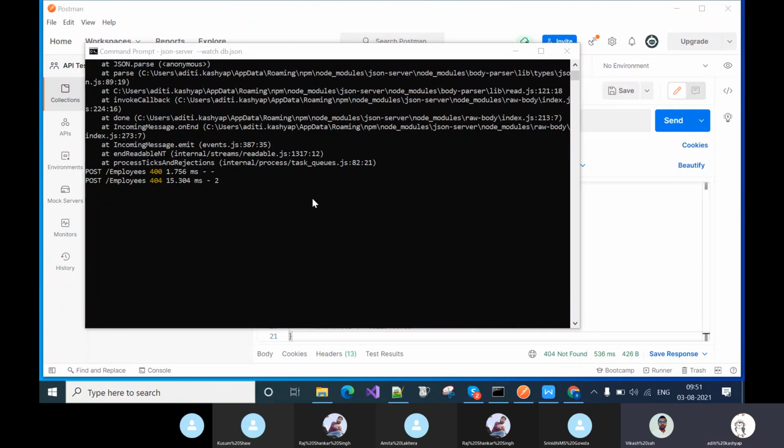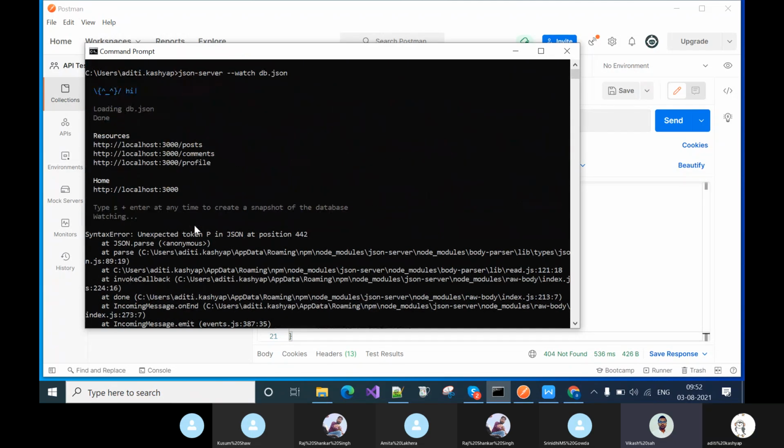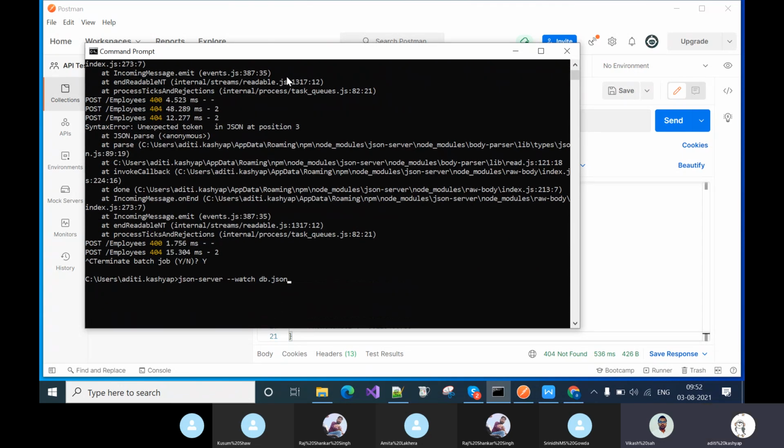Hit Control C, then yes. Again, run the command to start your server. If you hit the upward arrow on the keyboard, you will get that command. Run this command.